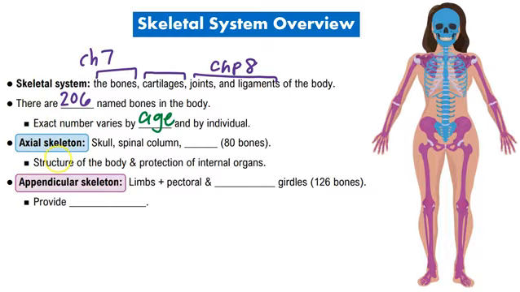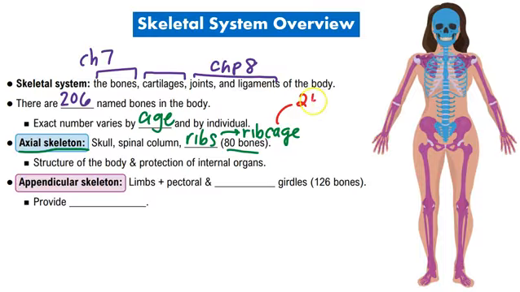First, we have the axial skeleton, which is the skull, spinal column, and of course our ribs. You can also just say the rib cage, or the thoracic cage. This is 80 bones, so you're sitting here thinking, how much am I supposed to focus on? Well, the good news is that about 48 of those 80 bones you don't really need to know. Why?